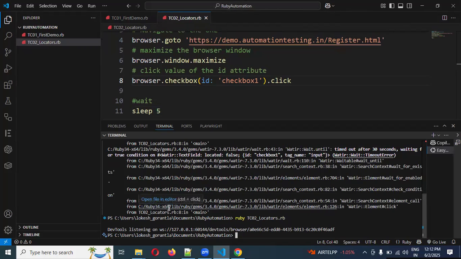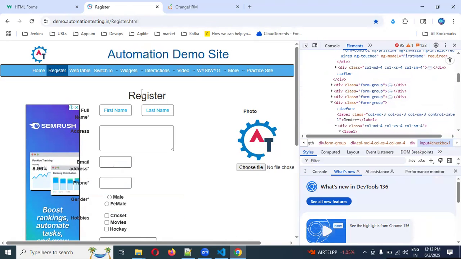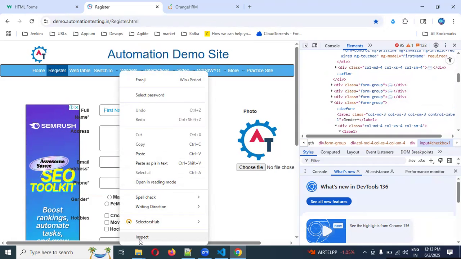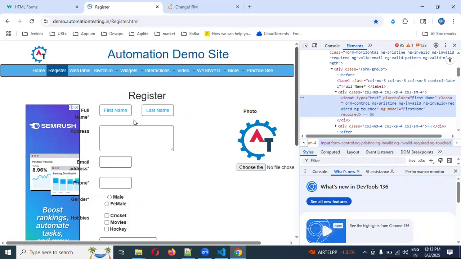Now for radio button clicking, we need to use radio button itself. Okay, that will help you to click that particular one because we are making it understand what kind of element we are going to click. Okay, now you see that, right? Now even though we have value, instead of value we can go for the name attribute. Okay, and here there is no name attribute again.